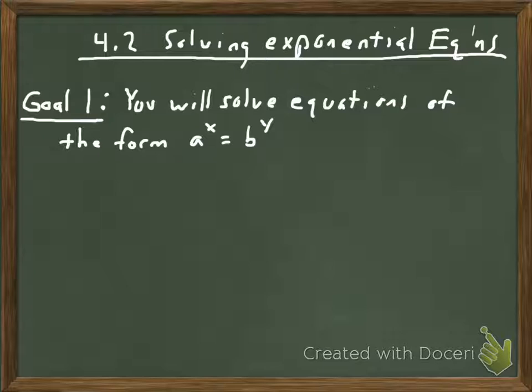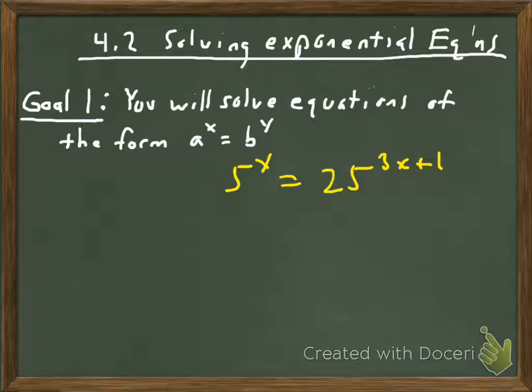Now just quick, an example of that. It might be the equation 5 to the x power is equal to 25 to the 3x plus 1 power, something like that. And the idea is that, first of all, this is an exponential equation because of where the variable is located. The variable is part of an exponent. And when the variable is part of an exponent, that's what makes an equation an exponential equation. So that's a brief introduction to what we're doing here.